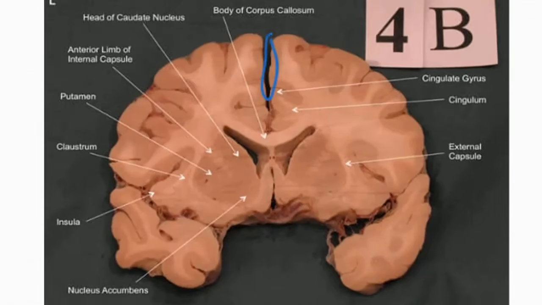Certainly, this is our longitudinal fissure, the cingulate gyrus, the corpus callosum, and the two lateral ventricles are right here. And then immediately lateral to these lateral ventricles are what? The two caudate nuclei. There is one on this side and another on this side. Okay, and now there is a new structure we are encountering. This is the first time we are seeing this structure. That structure is called the putamen. Okay, the putamen is right here.